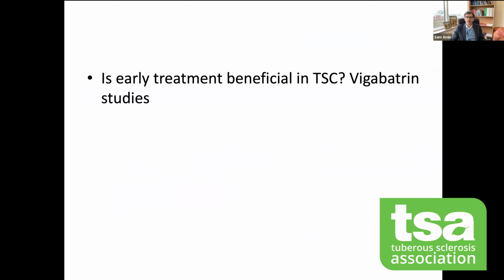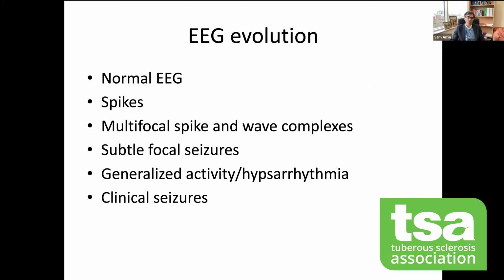But what about treatment before infantile spasms? Do we need to give vigabatrin to people before they have seizures? This question may be relevant to some of you, and I think there is a family in the audience who have a child with TSC, but the child hasn't developed seizures. It's a really good question, but it's very hard to know what's best. For that reason, I thought I'll just talk you through this and show you some studies to see what we can make out of this.